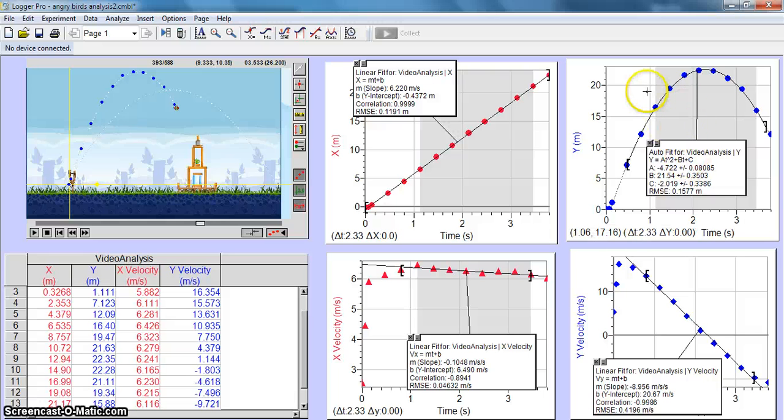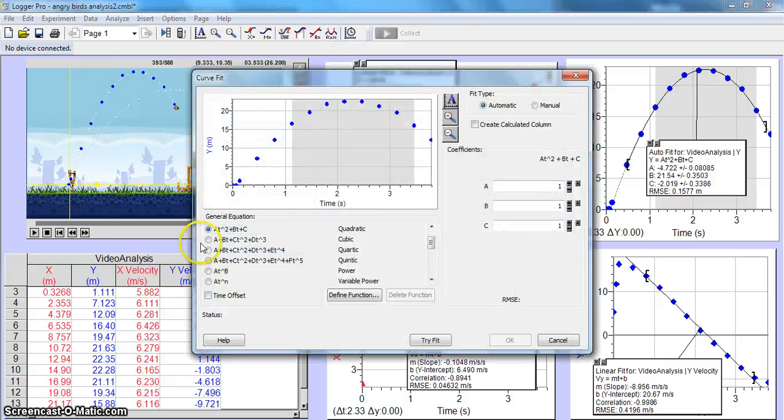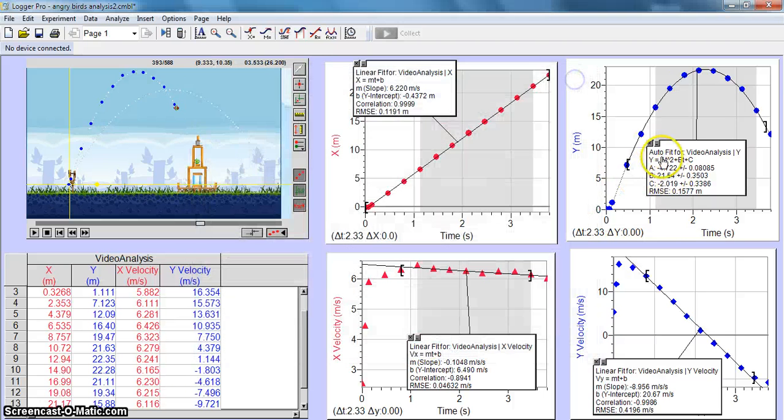So for this one, you select the area and click on this tool right here for curve fit. Click on quadratic curve fit, and you're going to select the region up here near the top, and it does a curve fit. Hit the try fit button, and it should be about 4.9 or somewhere in there. So we got 4.5 for that one, or if you select a bigger region, you might get something a little different. Try fit 4.6, it's a little closer. When I did mine, I got 4.7 over here, so that's good.